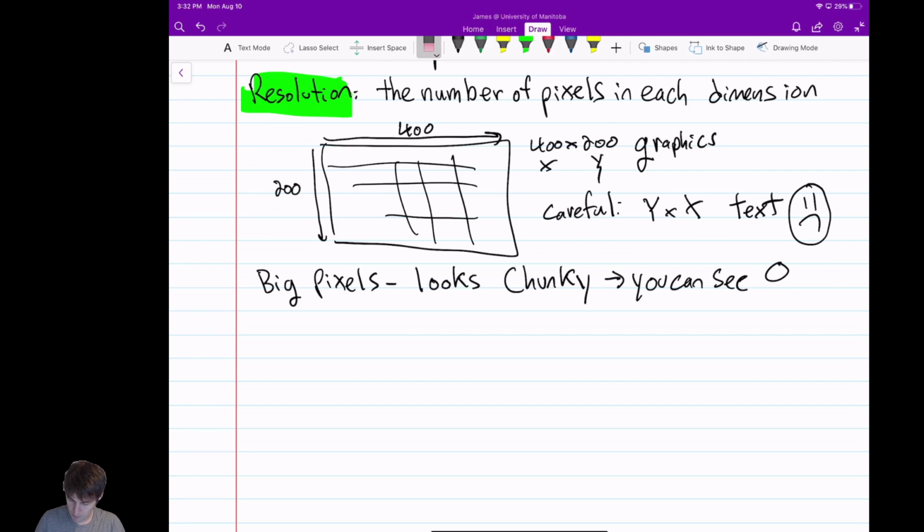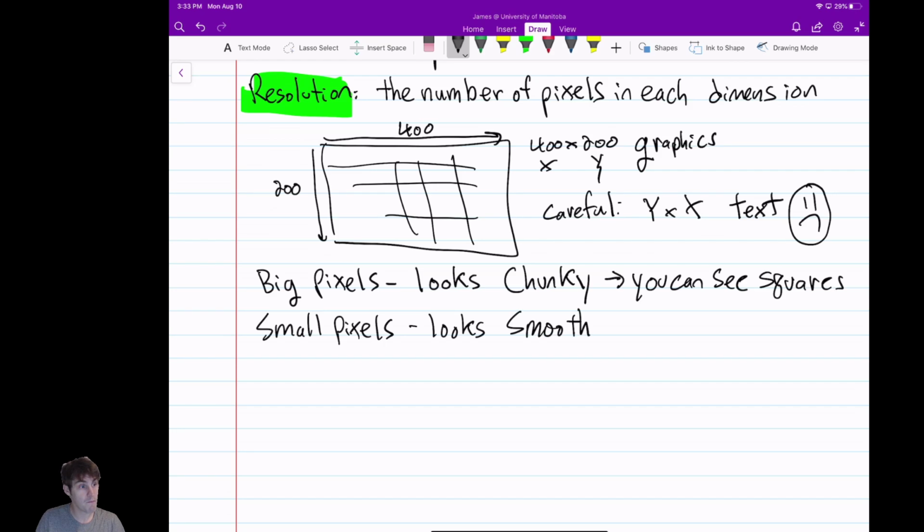You can see the squares. If you have small pixels, it looks smooth. Okay? You cannot see the squares.